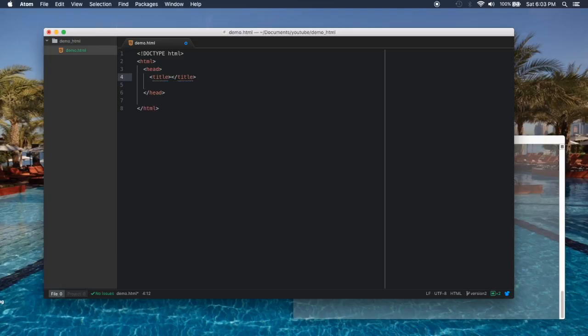Inside here is where you would put the title of your page. Ideally, it would be an actual title, not the words "title your page." And this is what's going to show up on the tab when you open your page in a web browser. Inside the head tag, you could also have a link tag, which we'll go over later. But the basics that you would have is this title tag in here. Okay?